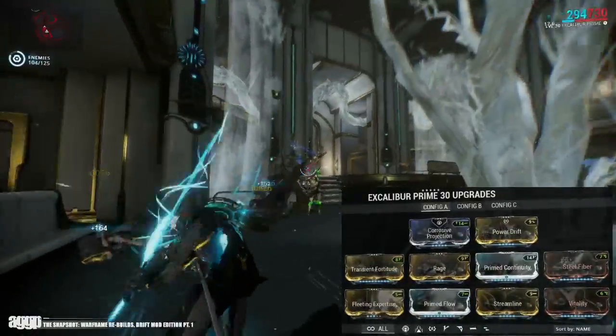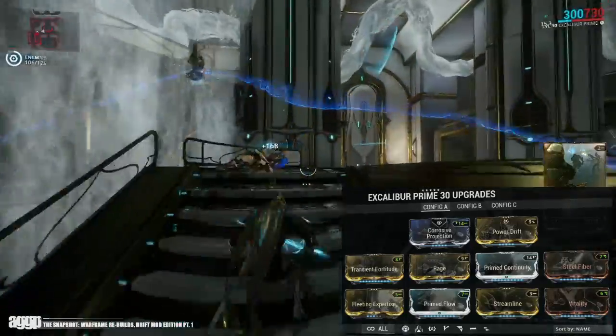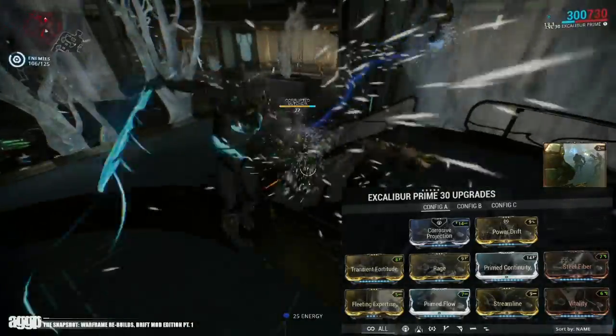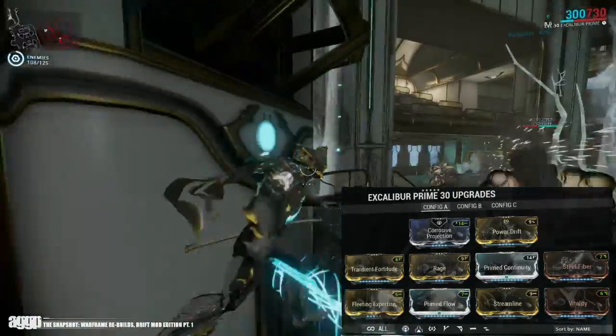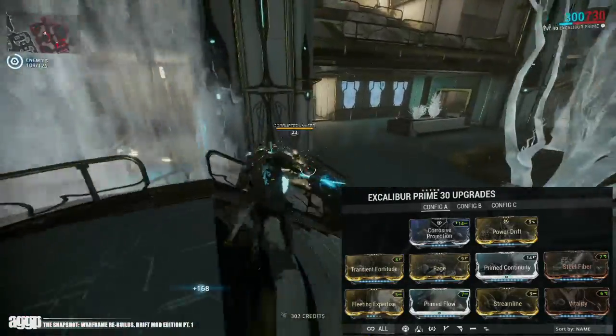Now the last one for today is going to be Excalibur's Exalted Blade build. There wasn't much of a change to this one aside from my addition of Power Drift for a little extra boost in damage. However, slotting in Cunning Drift to increase the range of Radial Blind is also a feasible option.